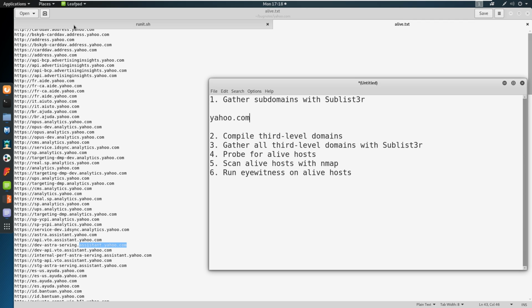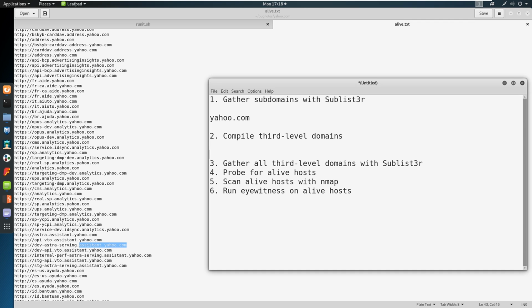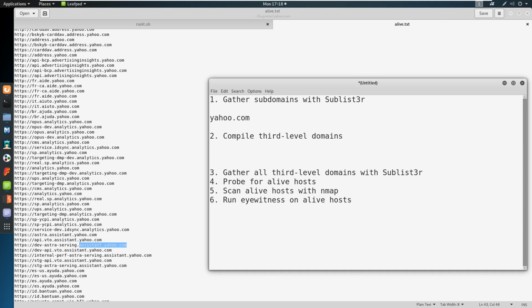But we need to compile everything that it finds in the initial search using a little regex to pull out things like a.yahoo.com, but leave off the fr-ca. So then we have a list of all the third levels, like auto.yahoo.com, for example. Once we have all these third levels in a text file, we need to go ahead and rerun those with Sublister to start finding all the fourth levels and beyond when it comes to these domains.